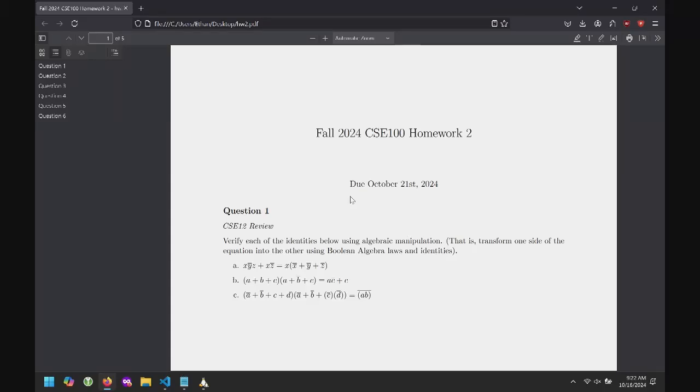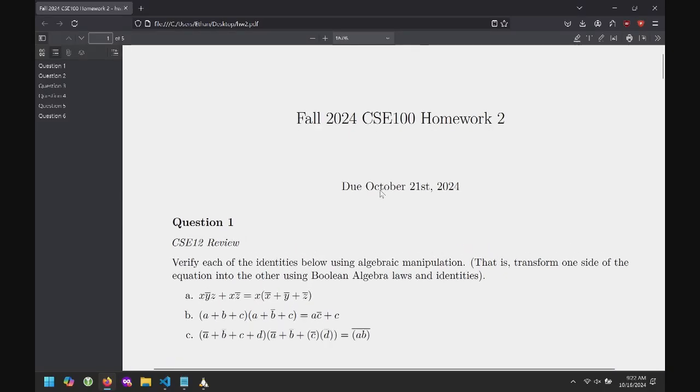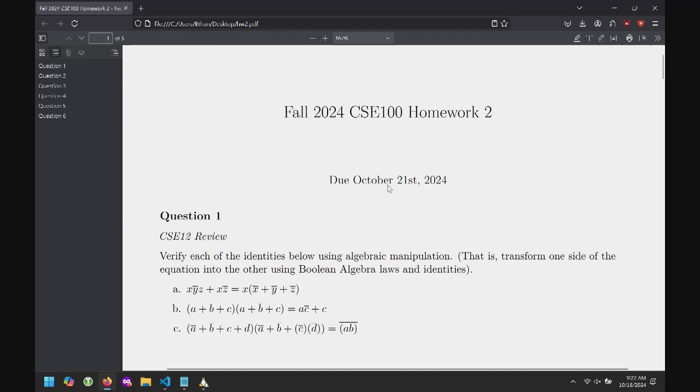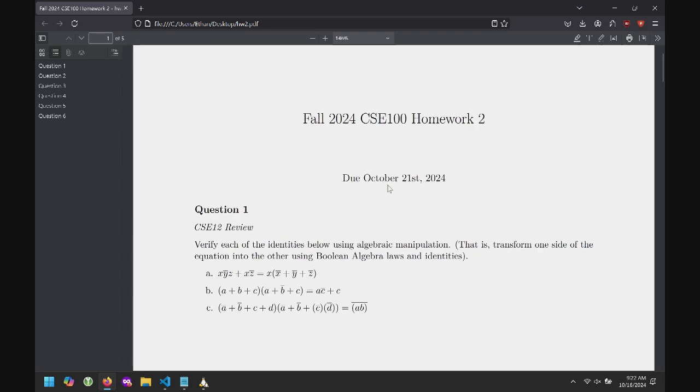All right. Good morning. I posted homework 2 last night. Homework 2 is due next Monday, so you have just under a week to finish this. It is mainly covering all the things that we talked about last week. I will also publish homework 3 very shortly. Homework 3 will be the final homework that is due before the midterm.